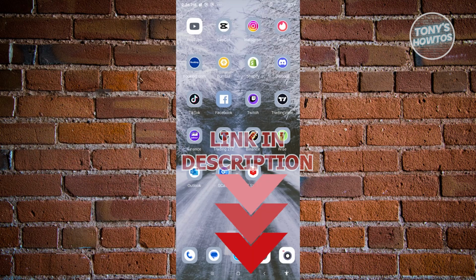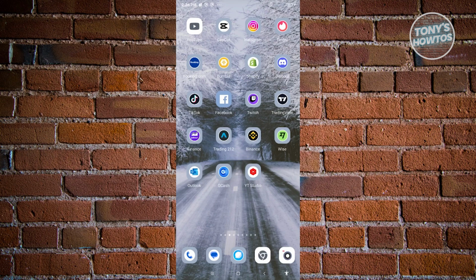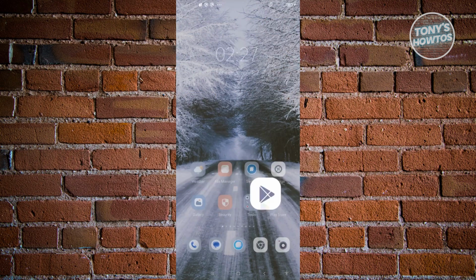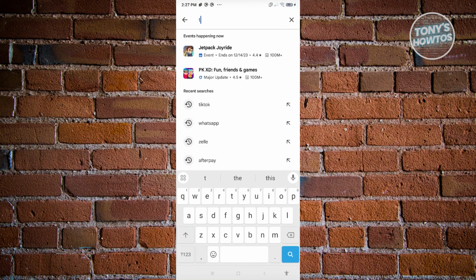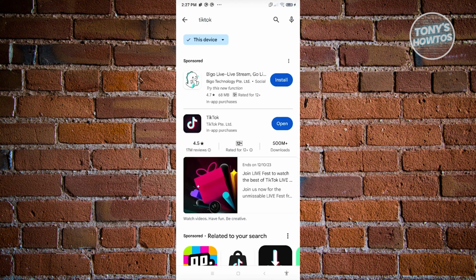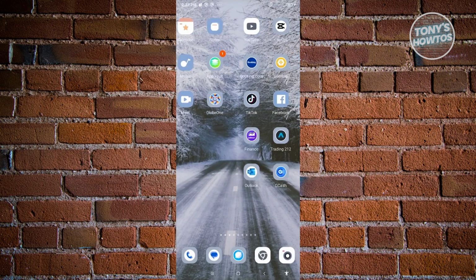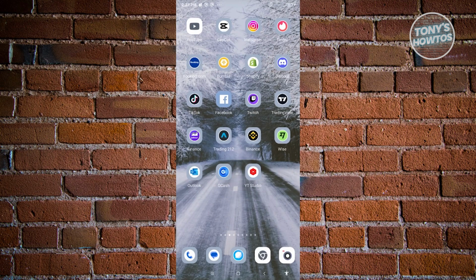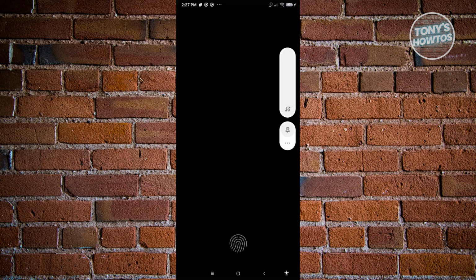So let's get started. The first thing that we should be checking here is if we have the latest updates on TikTok. Because most probably, most of the issues that we'll be experiencing on TikTok might be an outdated application. So in this case, go ahead and open up Google Play Store here, look for TikTok, and see if you have the latest update and make sure to install that. Now, once you've guaranteed that, go ahead and open up TikTok and see if that solves your issue. Now, if that's not the case, then there's a few things that we could go ahead and check here to see if that's the cause for the problem on TikTok.